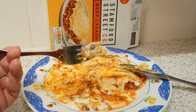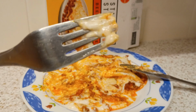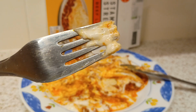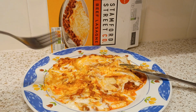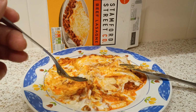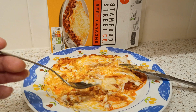I'm going to presume that this white stuff... Let's have a look here. Can you see? I don't think you want to be zooming in. I'm going to assume that that white stuff is cheese. I've already had it twice. I'm going to try it a bit more, and I've had a bit of tomato. It's repulsive. It is literally repulsive, that white stuff. Let me get a cup of tea. I'm rigged up with tea, alright. That white stuff is flavourless, but repulsive at the same time. There's no flavour to it.